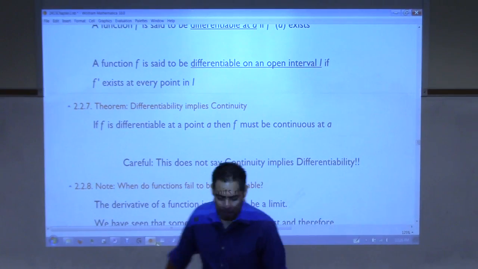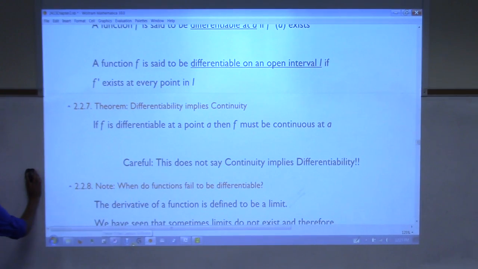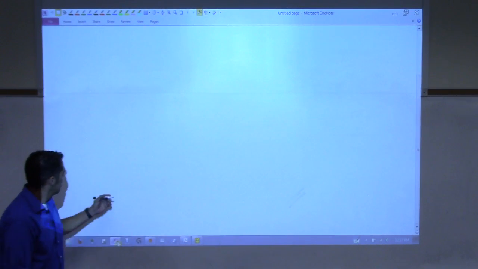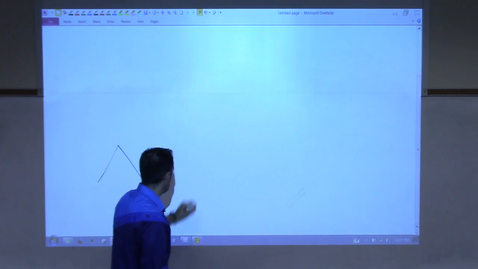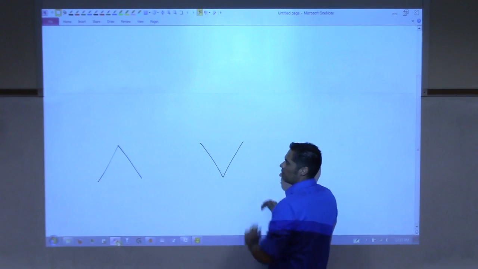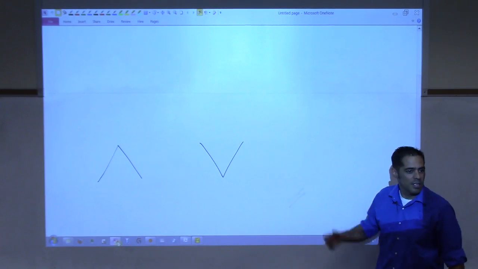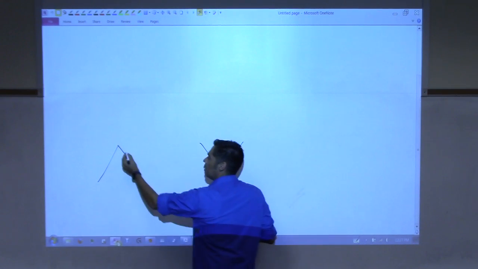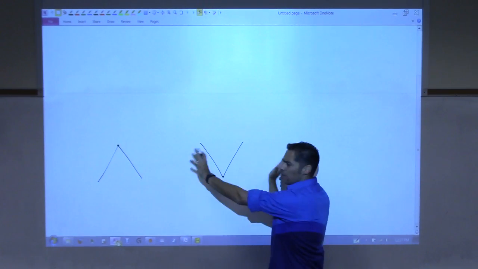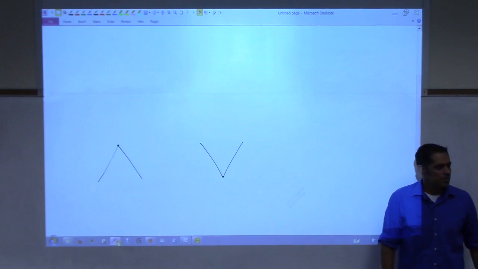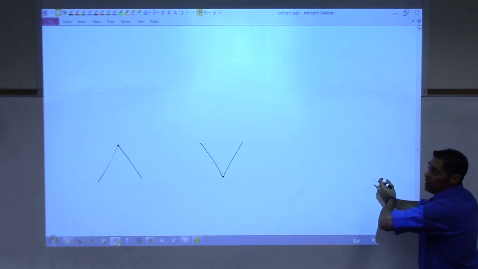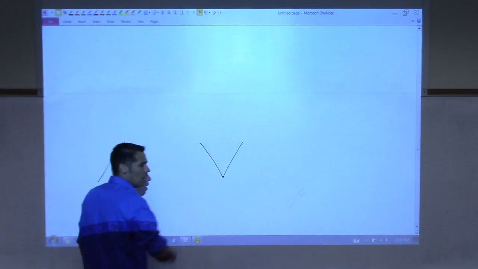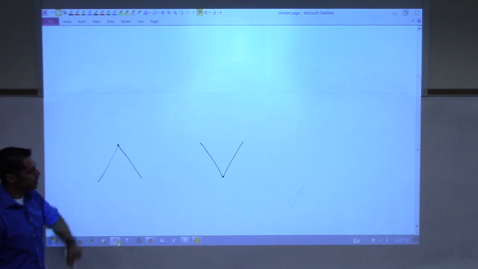And I can give you an example very easily of a function that is continuous but not differentiable. And that would be that function. Or I could do the absolute value function, which goes this way, right? Do you agree that these are continuous? I can draw them without picking up my pencil. But there is a single point where the function is not differentiable. Everywhere else it is, but at that point it's not. So we could not say that this function is differentiable everywhere. It's almost differentiable everywhere. It's just got one problem, one place where we have an issue.